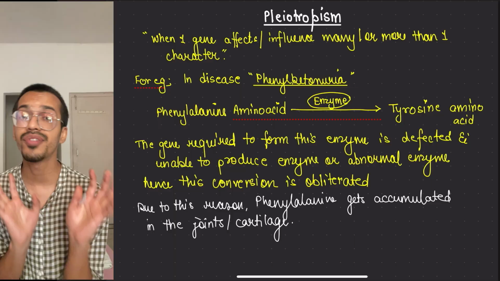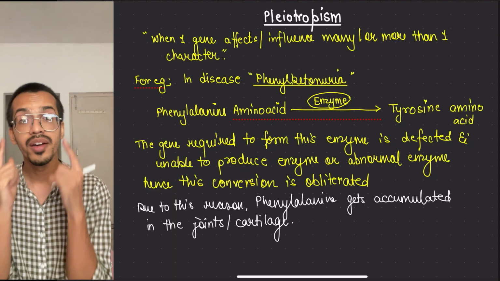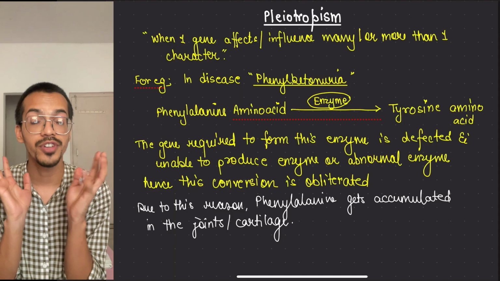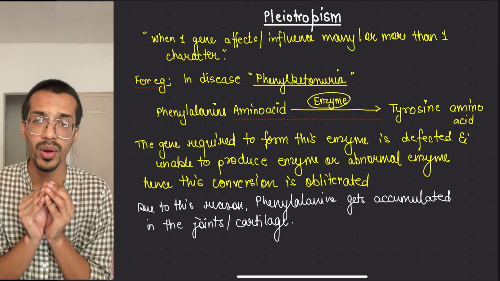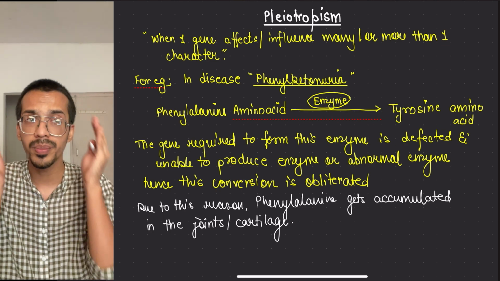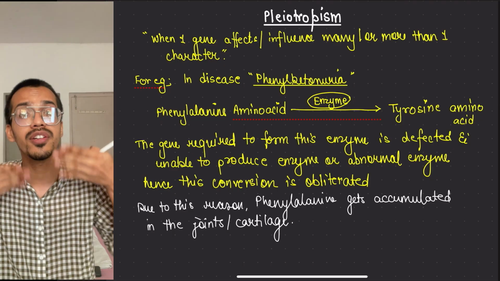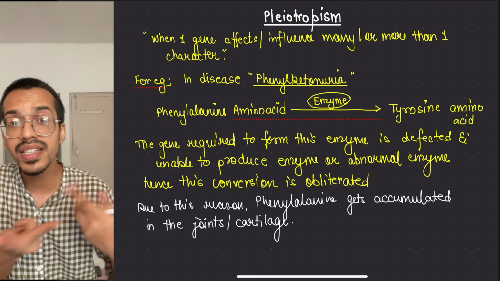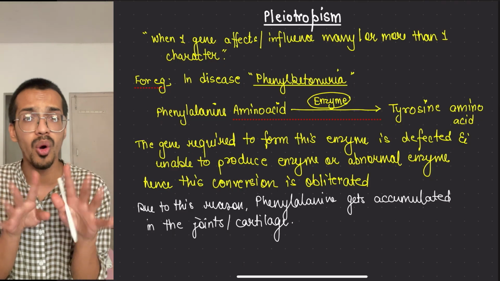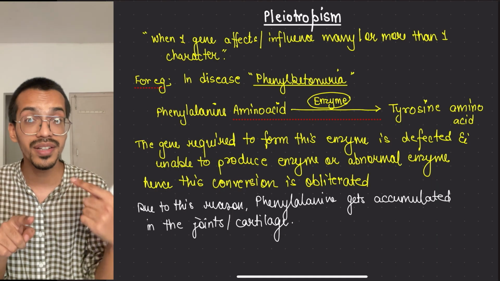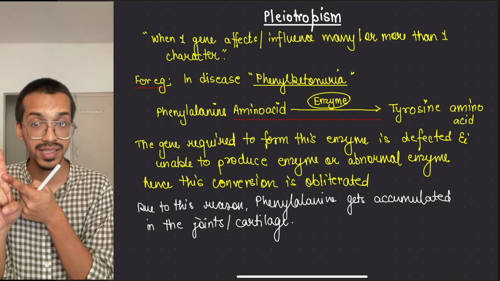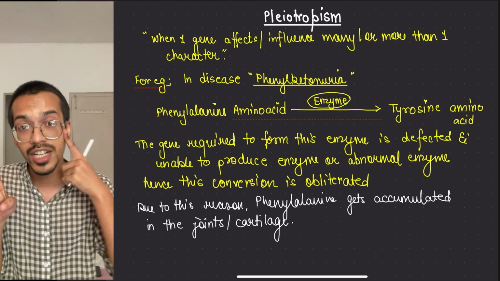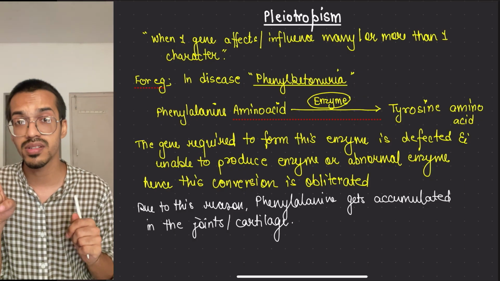Along with that, it affects what? Nervous system, wrinkle and line problems come, facial expression is changed, reproductive system is also affected. So what happened? Your brain, facial expression, reproductive system, everything is affected. Means different organs are affected, means different expressions are coming up. One gene problem, which is not making the enzyme, has affected the brain, facial expression and the reproductive system.